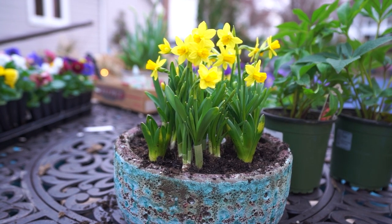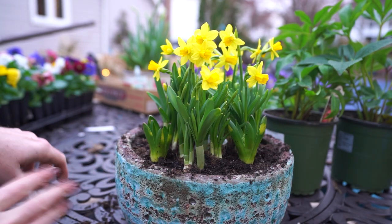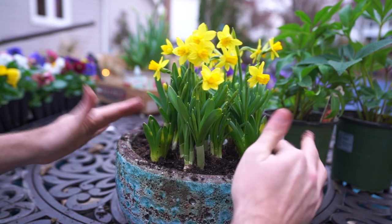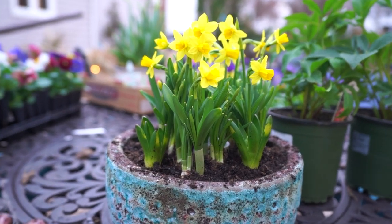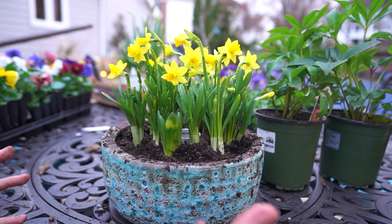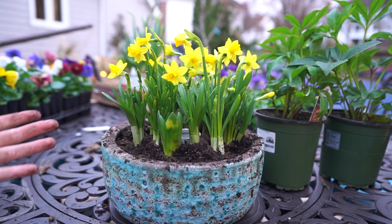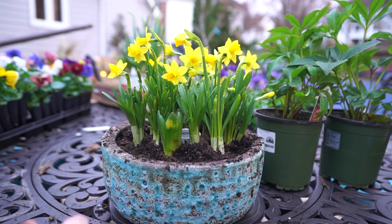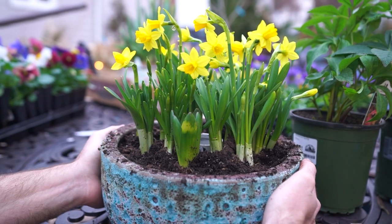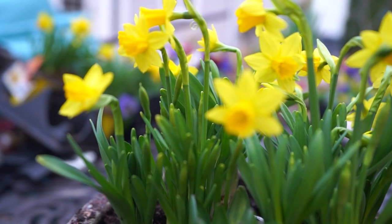I'm short one hyacinth — I have a hyacinth planted in between each clump of the tete-a-tete daffodils. I bought three, need four — not a big deal. Since this is going to be together for probably six to eight weeks, I do want to make sure to get in an annual that's going to continue blooming. The tete-a-tetes usually have a succession of blooms — they put out tons of little bitty flower buds and are always covered in flowers once they start going.